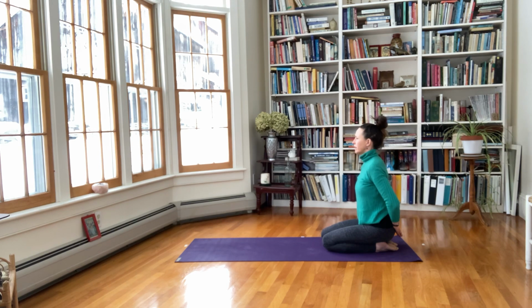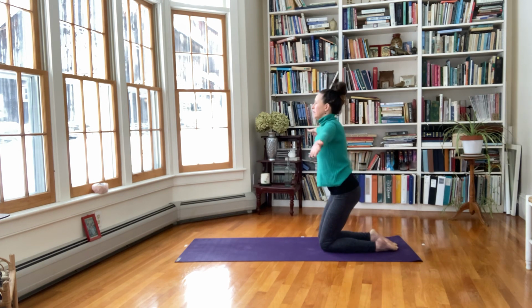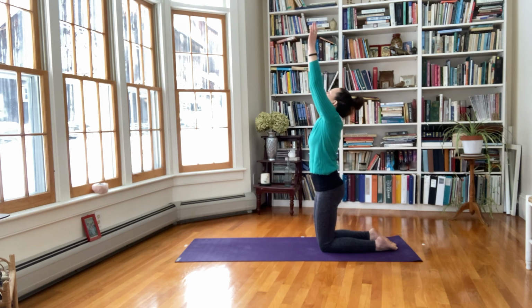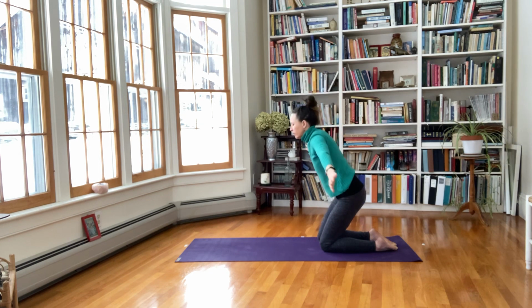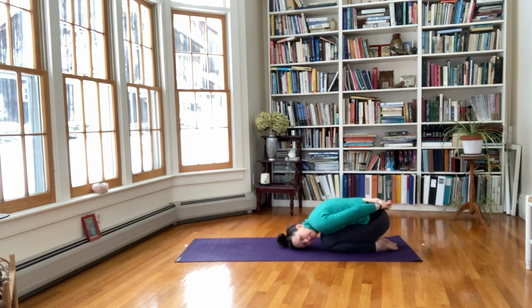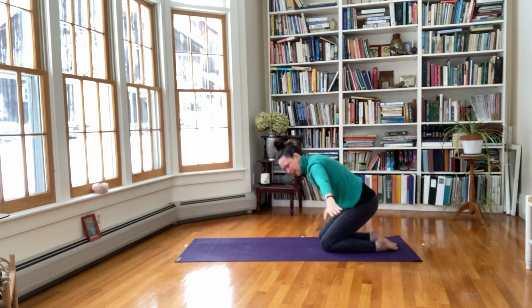Continuing to work with 2 second pause after the inhale and the exhale. With inhale, flip the arms out to the sides and up. Stand tall on the knees, open the front of the body. Pause it so the breath is still coming in. Exhale, bring your hands behind your back, fold yourself forward, turn your head to the left, and pause with the breath out. Then with the inhale, open the arms out to the sides and up.